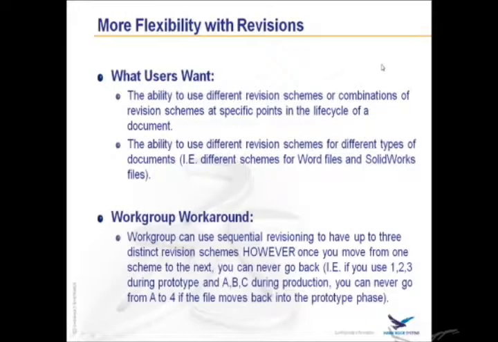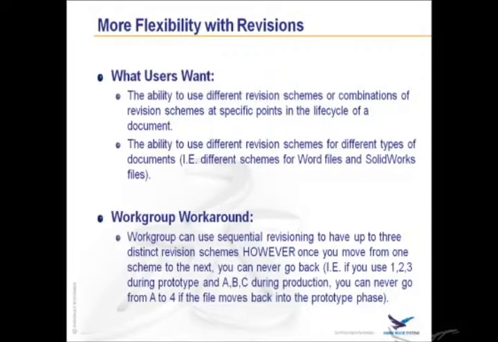Next one I've got on here is more flexibility with revisions. It used to be very common to have just an A, B, C, D, E, F, G type revision scheme. But again, as engineering has become more process intensive and more complex, people have really started to change the way they think about revisions.